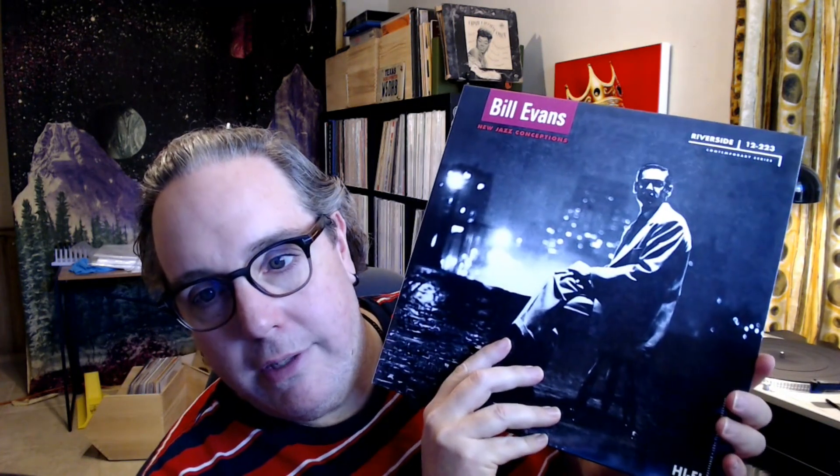Teddy Kotick plays bass on this one. This is also the only record in the group that I believe is titled 'Bill Evans' rather than 'Bill Evans Trio' or something else. I had not heard this record before — some people don't like it very much, but I did not find that to be the case. It's a mix of more up-tempo stuff and some real gentle piano playing by Bill. He wrote a few tracks including Five, Displacement, Waltz for Debbie — which everyone knows — and No Cover No Minimum. Another highlight was Conception by George Fearing. Highly recommend this box set so far.